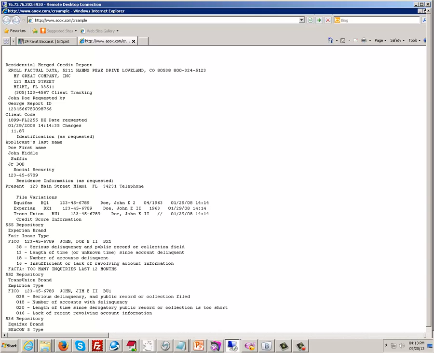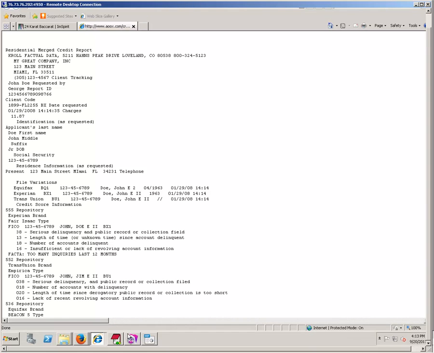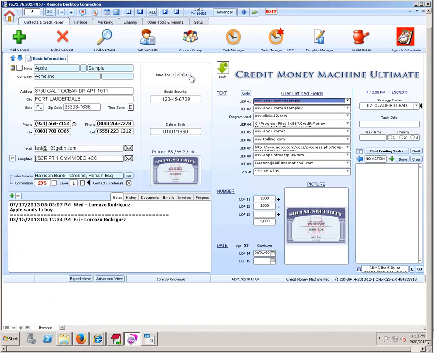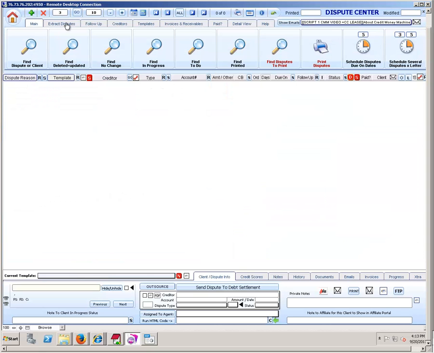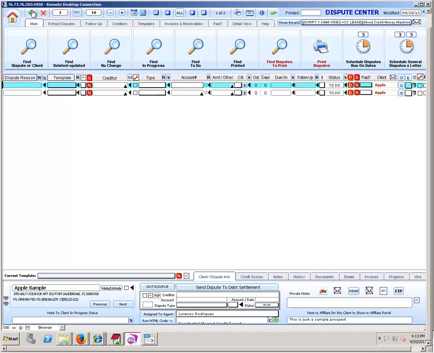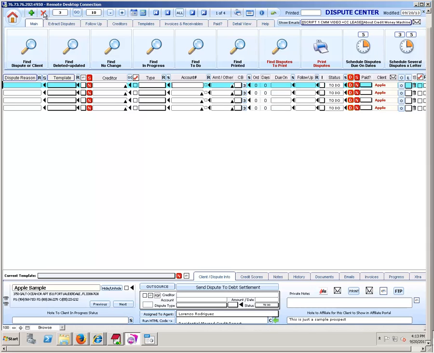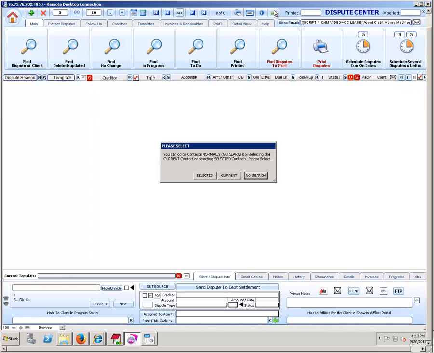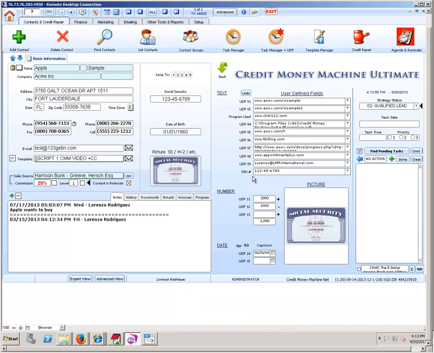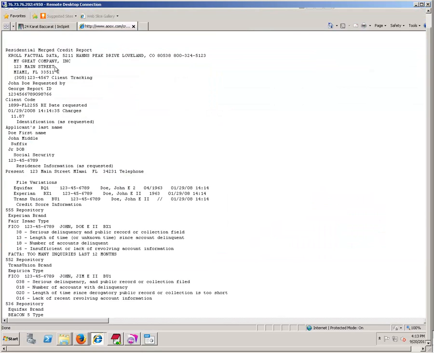Also, in preparation for a client, when you have the client on the line, I always enter very quickly in the Apple sample by clicking Shift Control. That lets me enter directly without doing anything. And if I have disputes here from my previous presentation, I just delete them all. I do a delete, boom, that's it. So now I know that, because it's ugly that you enter and now you need to show. So far so good, right?